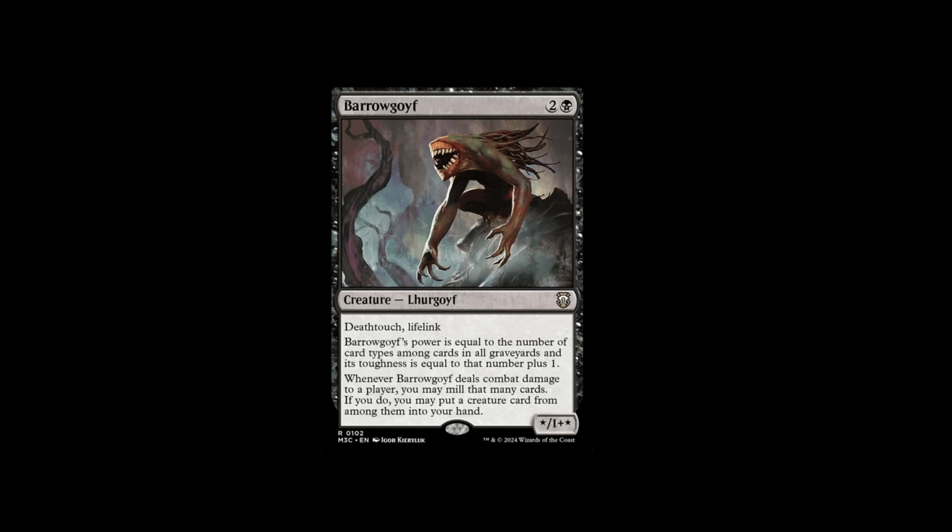So there's this line of text here. Whenever Barrowgoyf deals combat damage to a player, you may mill that many cards. If you do, you may put a creature card from among them into your hand. So this is not only a big body that's reasonable for its cost. It's got 2 useful combat abilities in Deathtouch and Lifelink, so it can always attack into stuff and at least get a trade. And every time you attack with it, you're swinging a race in a big fashion.